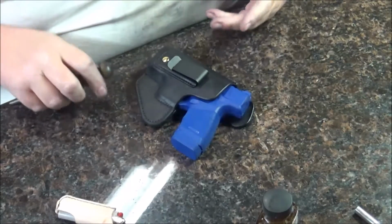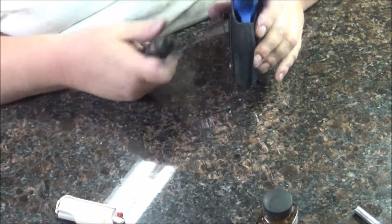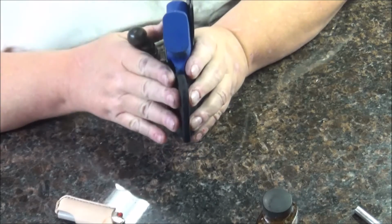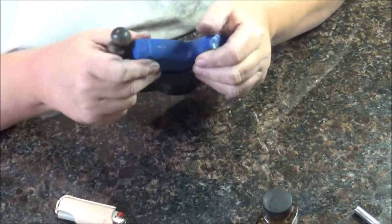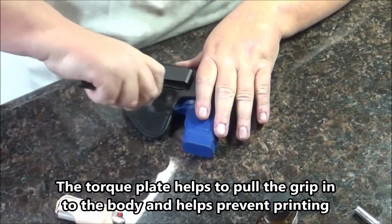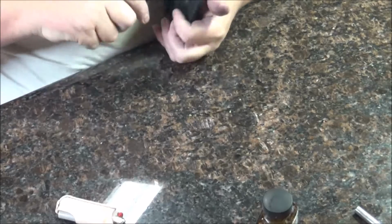Now you're going to get some burnishing on this, and there isn't a whole lot you can do about it. Now my torque plate, I kind of pushed it back just a little bit. It is still going to pull back when you tighten your belt. You're going to have it that way. It's just the way it is. You don't need a ton of retention here, but I want it to form a little bit to the trigger guard here.